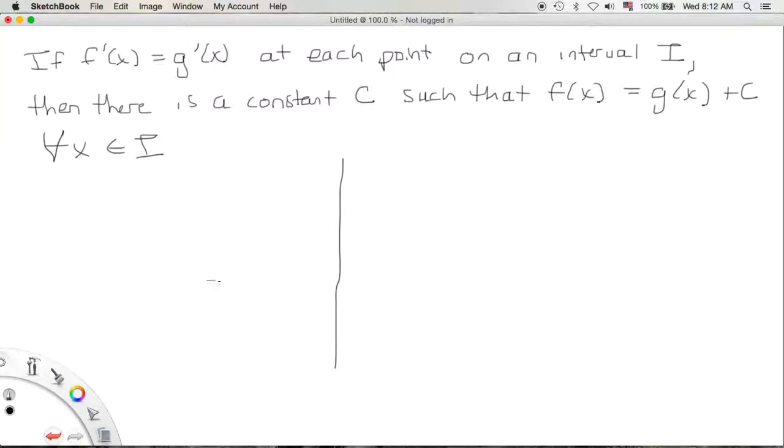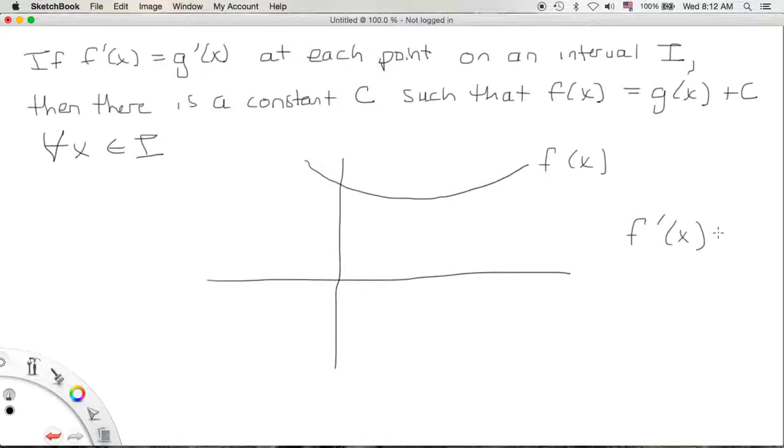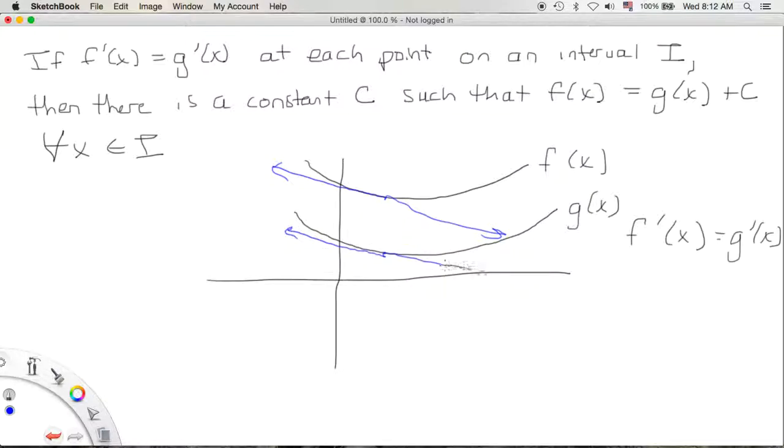So what you have is, if you've got some function f of x, and we know that f prime at x equals g prime at x, then g is the same looking function. It's just moved up or down some. That's all it means, because look at these tangent lines. We've got a tangent line here on f, and we look at the same place on g, and the tangent lines, if I could draw a straight line, would be parallel. So same type of thing.